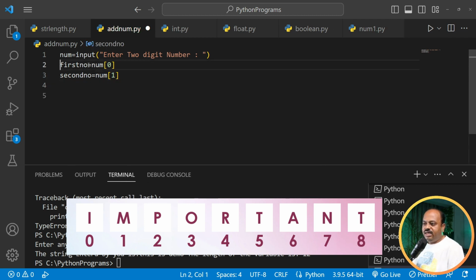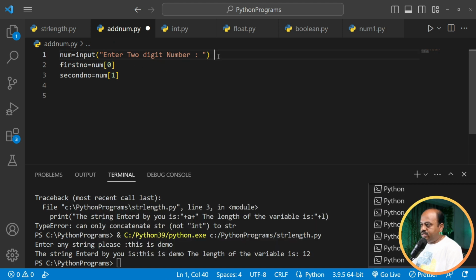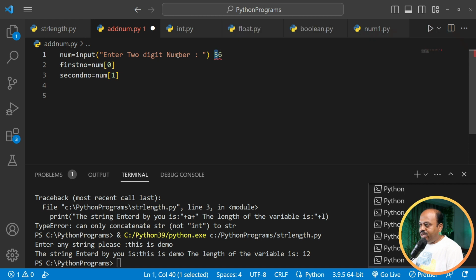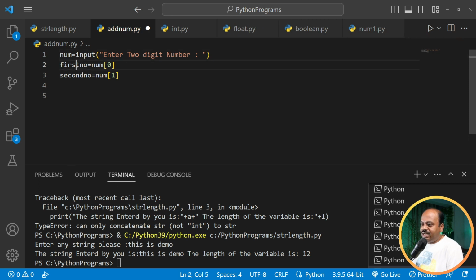So in the first no variable, we will get the 0 index of whatever the user enters, which is stored in the variable num, correct? Suppose the number entered by the user is 56, this 5 will be stored in num of 0, and this 6 will be stored in num of 1. So we store each index in individual variables, and then we will add them.